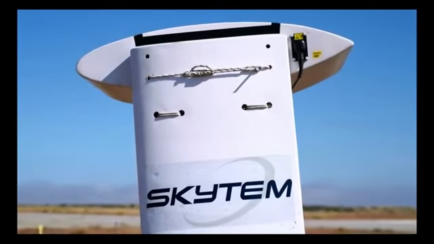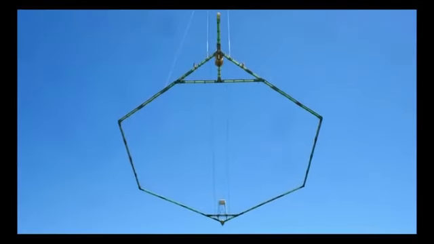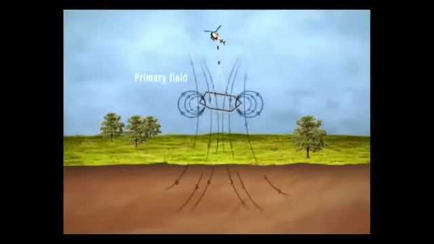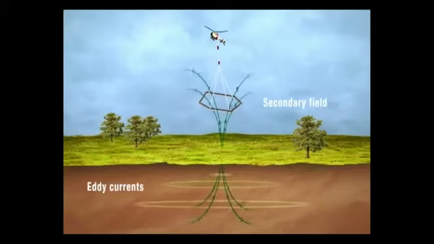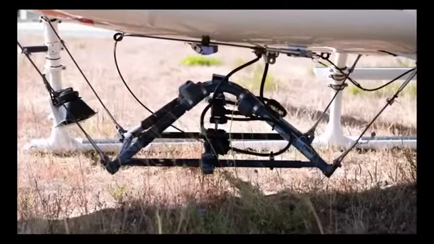The starting point when we talk about the SkyTEM system is a large transmitter loop that hangs beneath the helicopter. And through that loop, current is sent. By sending current through that loop, you generate a magnetic field. When it gets over the ground, it gets converted to current. The current flows in the ground. We measure what the current is. Those currents are really like sampling the electrical conductivity of the subsurface. And those currents then generate a secondary magnetic field that is recorded by an instrument also carried by the helicopter. This is going to provide us with information, especially since we're able to take what is provided here and ground truth it with other information.